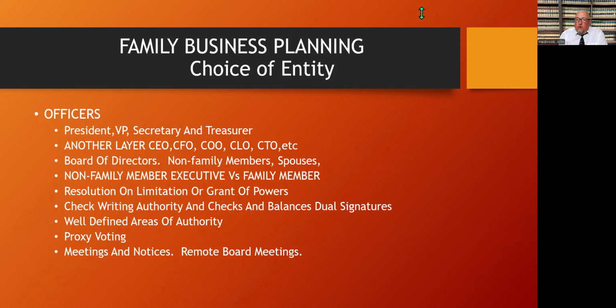If you're going to have any voting by proxy, that's voting for somebody else. So maybe, for example, I was going to go on vacation and I wanted my spouse to vote my corporate shares at the next meeting. Well, we want to know if that's allowed or not, and we will put that into the organizational documents.